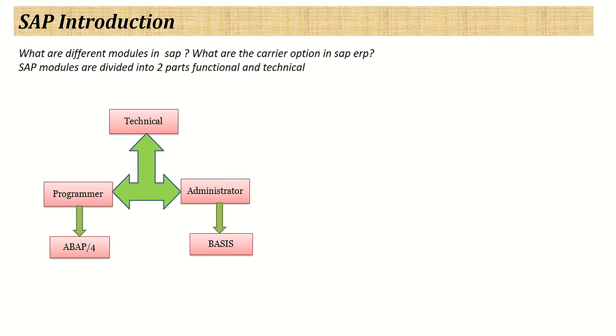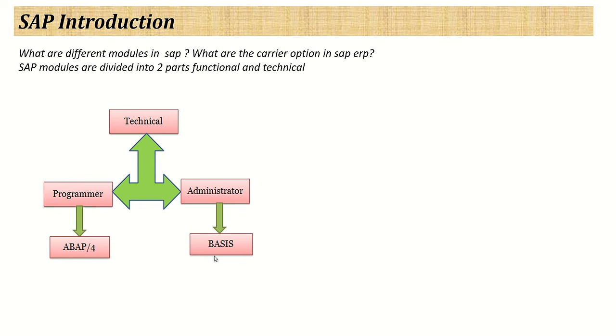Second is technical. For example, you want to become a programmer. In SAP, there is the ABAP programming language through which we can do SAP related programming. Even if you're a fresher, you can directly learn ABAP to become a SAP programmer. One more technical module is called Basis. ABAP is responsible for developing the SAP programs and applications.